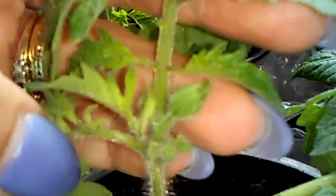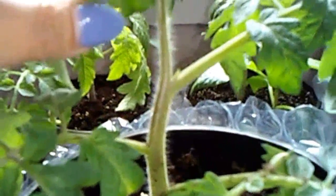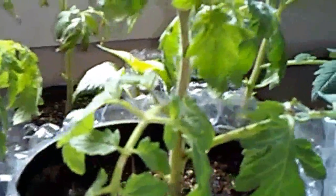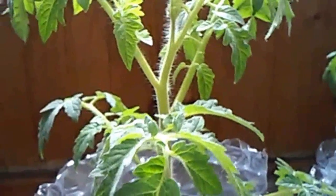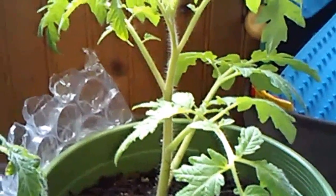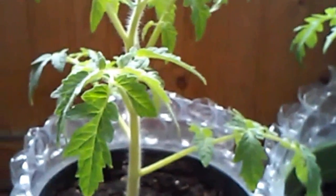I just noticed that this one is turning into a flower or something, but I'm going to take this out because I want them to be focused on their roots, not on flowering right now — it's just too early. Here's the rest of my tomato, and here's the bigger tomato that I have. I think it's been six weeks — this is six weeks old, grown from seeds. I noticed this one also started to have almost like a bloom at the end of the plant, but I'm going to snip that out too because I want them to have very strong roots.